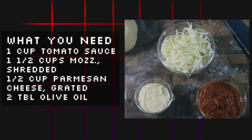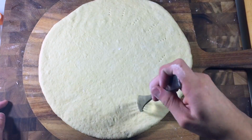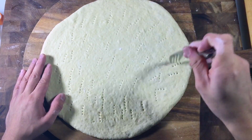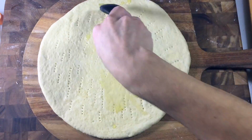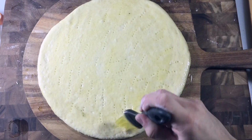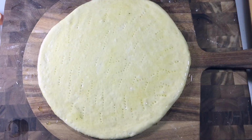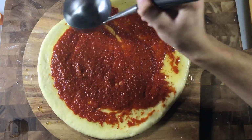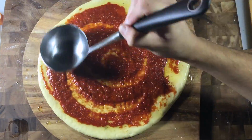Alright, and here's what you need to make a plain New York slice. First, poke hella holes into your dough, leaving about half an inch on the rim unpoked. You know, your crust. Brush it down with olive oil and be sure to keep shaking the peel a little as you go so it won't stick. Then add your tomato sauce. I'm using some of my homemade batch, but use whatever you like. Spread it thin all the way to the crust.